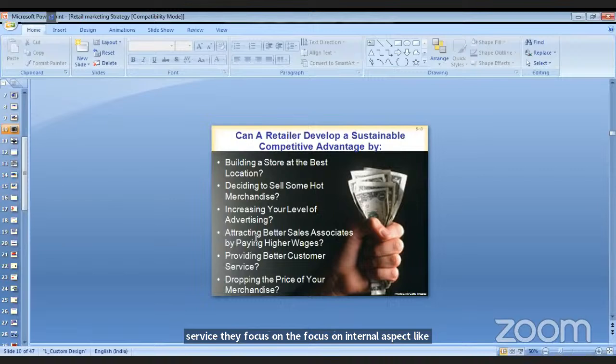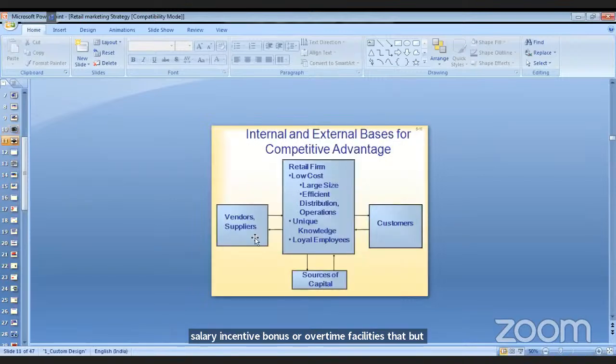That part they also cover to satisfy the salesmen, or you can say the sales group. Then another part is internal and external basis for competitive advantage. I have focused on this aspect: Porter strategy, supplier, customer, then capital, or you can say investor. Considering that part also, you are making strategy to sustain in the market.